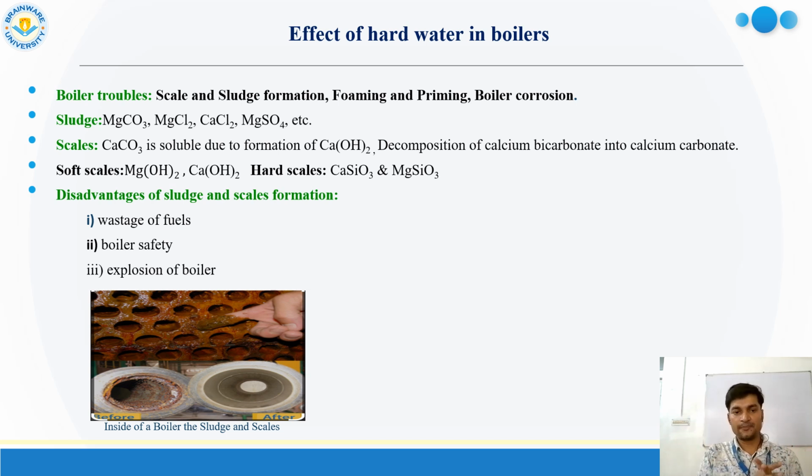So what actually happens, there is a picture, you can see that. When it is stuck on the inner portion of the boiler, a layer is formed. So there is uneven thermal expansion, and that is one of the big problems, forming cracks within the inner wall. Another thing is we need a high amount of heat, which is a wastage of fuel, and it is also a big threat for the boiler. Sometimes explosions occur due to the presence of these salts within the water.